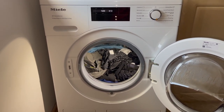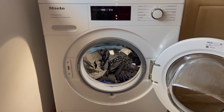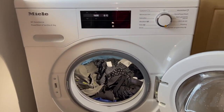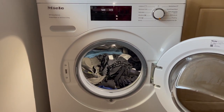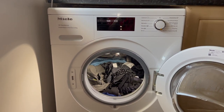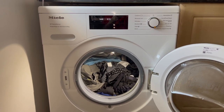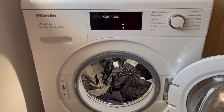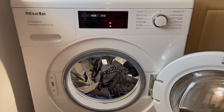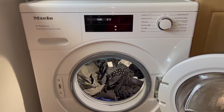But yeah, I'm so happy with this machine, even with the few cons that it has. I can live with those. So I do highly recommend this machine to pretty much anyone on the market who's willing to spend more on a really good, reliable machine. Obviously, this machine is tested to last 20 years. The 20-year testing is based on doing 5 washes a week on a 1 to 2 hour cycle. So the machine is tested to last 10,000 operating hours.